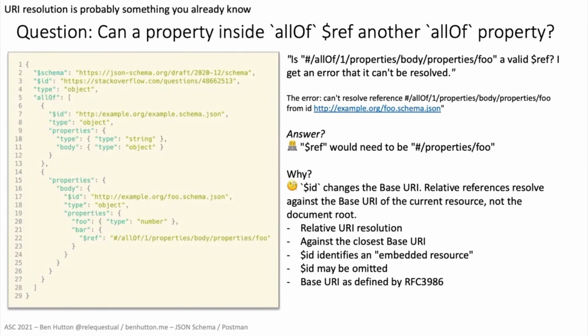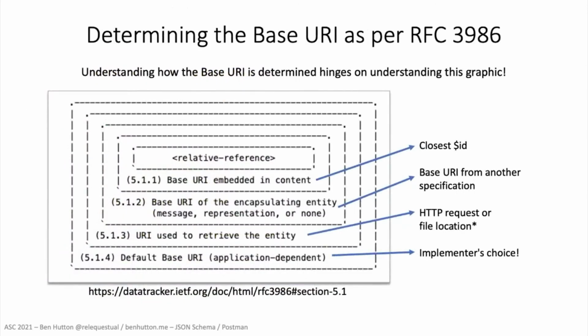While we can't go into all the specification detail, I want to show you the single diagram that took me the longest to understand. One of the hardest aspects to understand about resolving relative URIs is how the base URI is determined. The JSON schema specification almost seems to omit this explanation, other than pointing to RFC 3986. That's the URI specification for the rest of us. Getting to grips and really understanding this graphic from section 5.1, establishing a base URI, really unlocks my understanding.